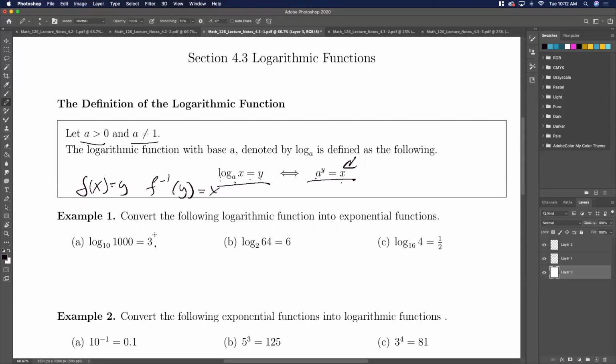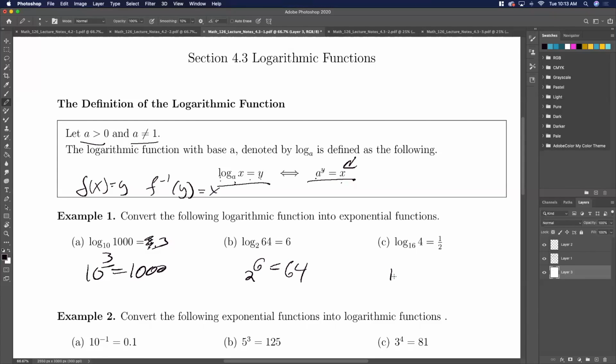But let's pretend I didn't know what it was for a second. That means 10 to what is 1,000? Well, that's 3, right? So that's how they solved it in their head. Here, if I was going to rewrite this, it would be 2 to what power equals 64, because that's what this question is asking. Log base 2 of 64: what power of 2 is 64? The correct answer here is 6.